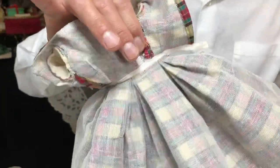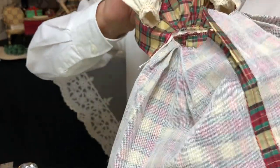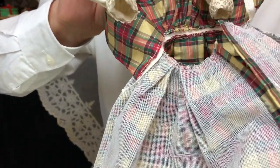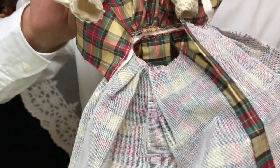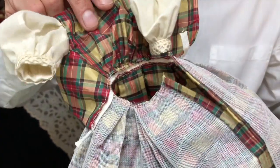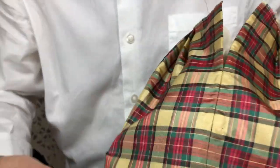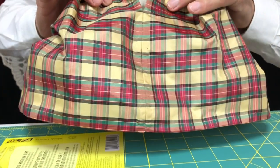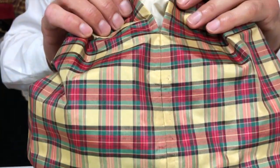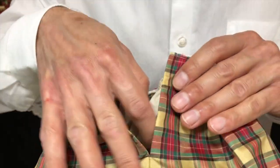It's all tidied up now with the belt. So the last thing that we have to do with the skirt is get the last pleats into the belt, that little hangover. Yes. So we're going to do that. We're going to pin them in. I'm going to show them the back. And there, it's finished. There's no thread showing through. We picked up the tarlatan when we did our stitches.